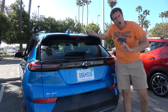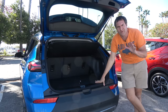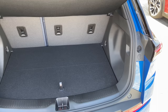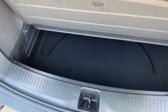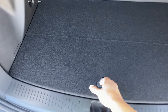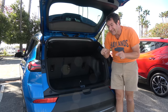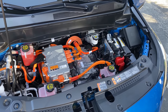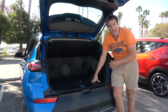Around back, the tailgate is surprisingly not power-operated — manual only, which is strange given how many features this car has. The cargo area is relatively large for the car's size, and there's a cargo floor that lifts up to reveal a second lower storage level, keeping items hidden or preventing rolling. You can also remove the floor entirely for larger items. Notably, the Bolt EUV has no front trunk — open the hood and it's just mechanical components — so the generous rear cargo space is important.